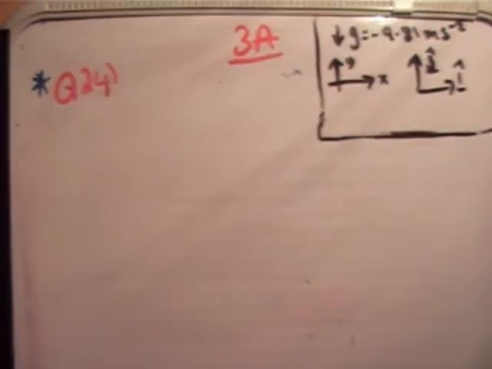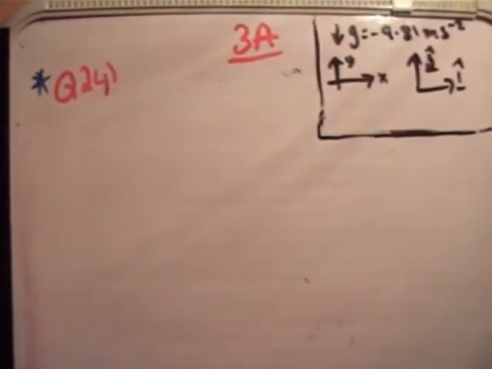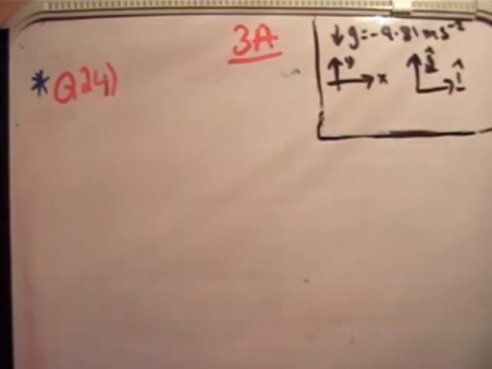Okay, in this video I'm going to continue on with exercise 3a of the book Fundamental Applied Mathematics. We're on page number 74 and the question is number 24. Now to be honest, I'd say this is probably the most challenging one we've come across so far.